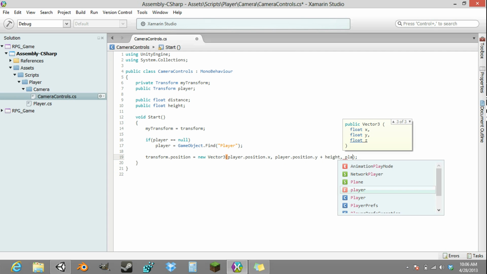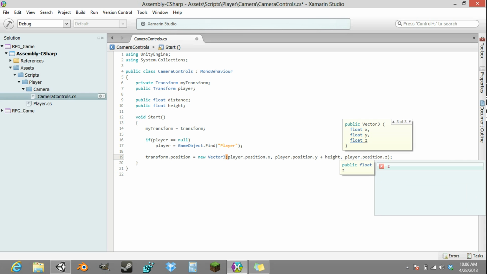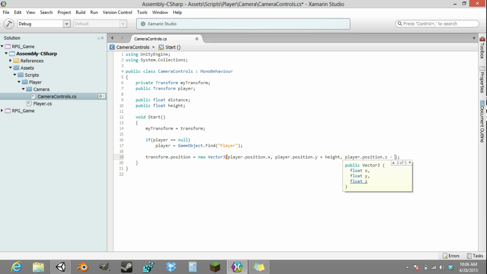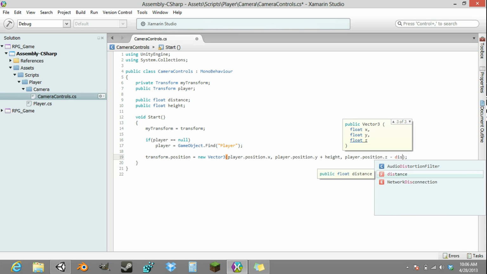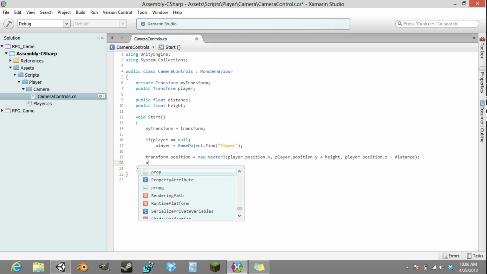And last we're going to do player dot position dot z minus the distance. And when we start our game, the camera should jump to the back of the player.